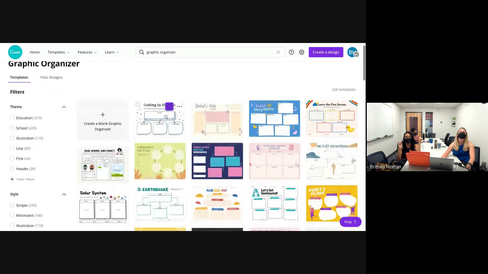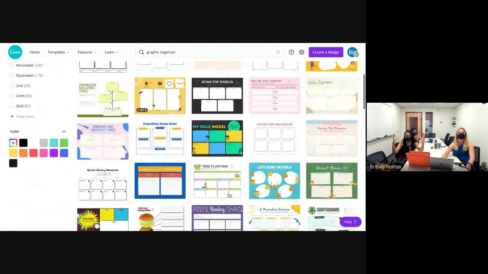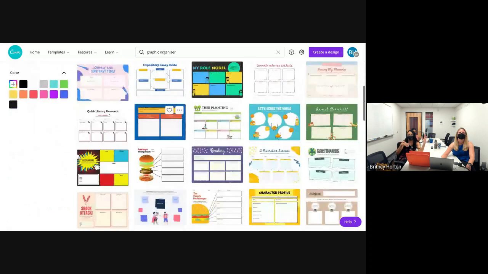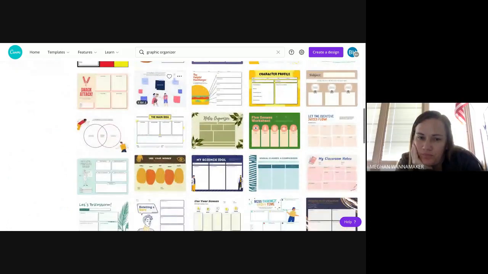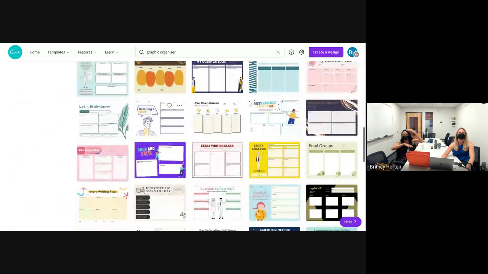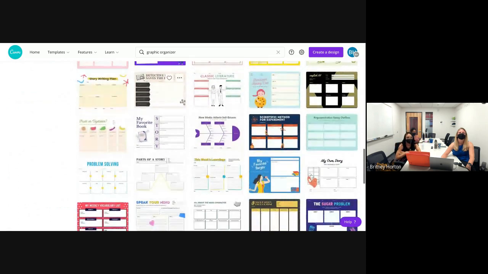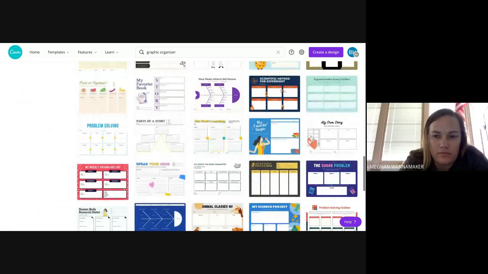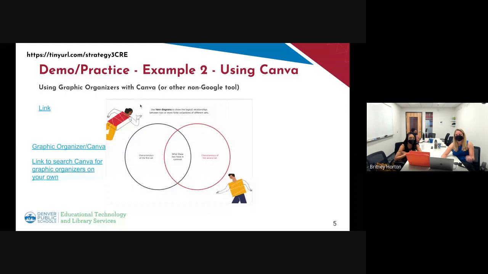And a lot of these, since you're already using Seesaw, can just be put into Seesaw. You can just take that template, download it, and then upload it into Seesaw. So there's a bunch. That's awesome. There's character. There's one with like a sandwich. So if you're doing writing, like how you have your introduction, conclusion, like middle. Yeah. There's some great ones. Middle details. I don't know where that sandwich was. I saw it somewhere.